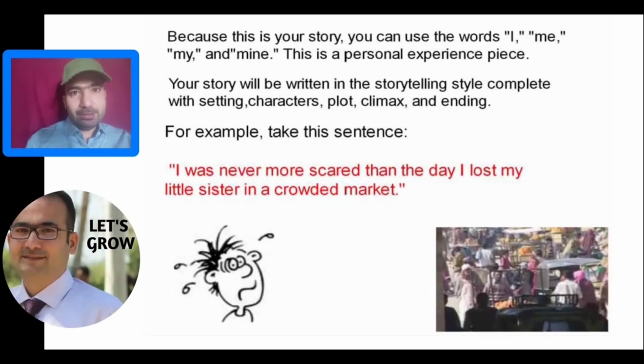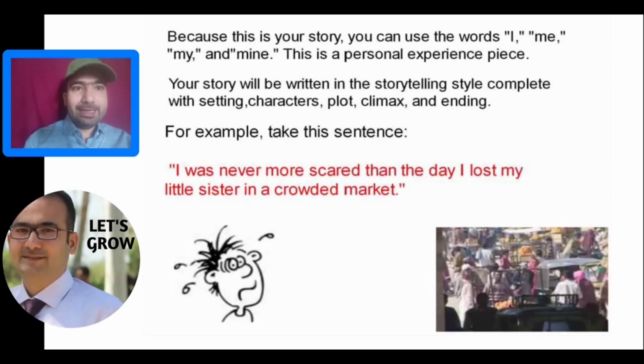Because this is your story, the narrative essay, you can use the words I, me, my, and mine. This is a personal experience piece. So this is always written in first person POV, personal point of view in the first person. Your story will be written in storytelling style, with complete use of setting, characters, plot, climax, and ending. So the structure would be according to the elements of the story.